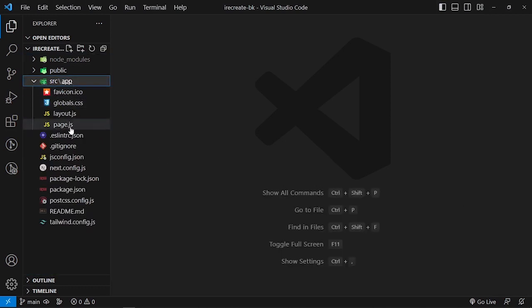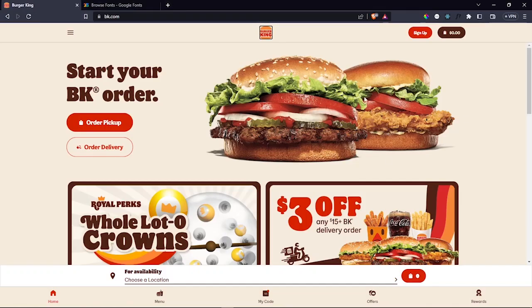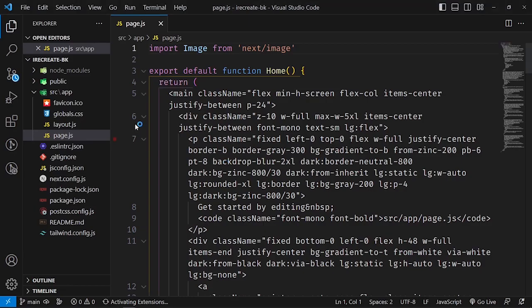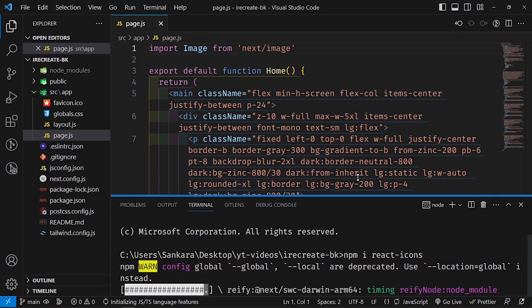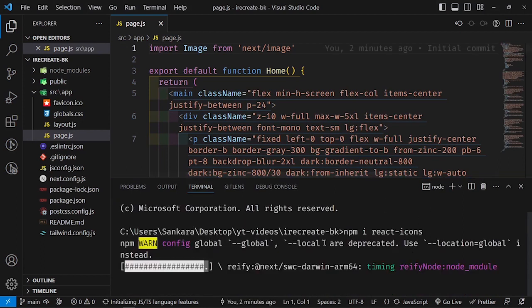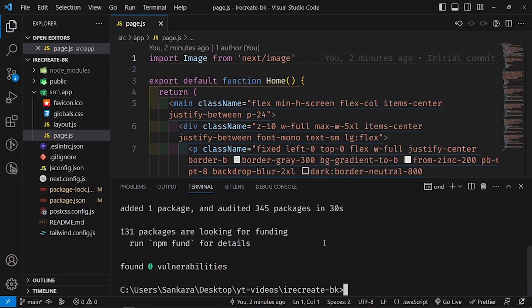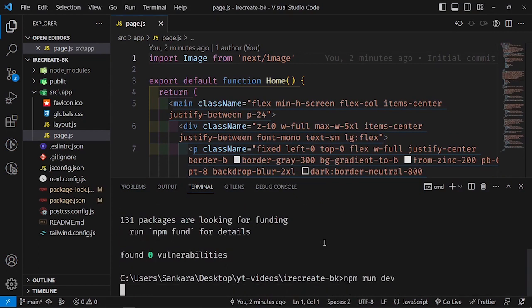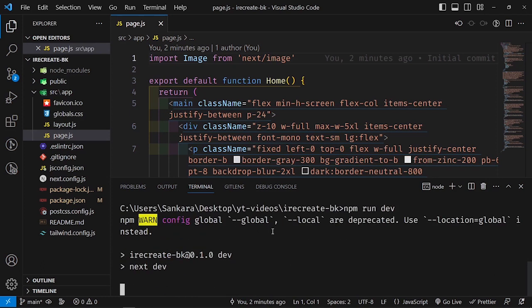And then as that is running, we can go ahead into our app folder and then into our page.js. Now page.js is the default landing page that we're getting here. Sorry, not here, but oh, I haven't run my server. So let this finish running, and then you can run the server, and then I can show you what I mean. So let's go ahead and say npm run dev, and this should open up our application on localhost 3000.